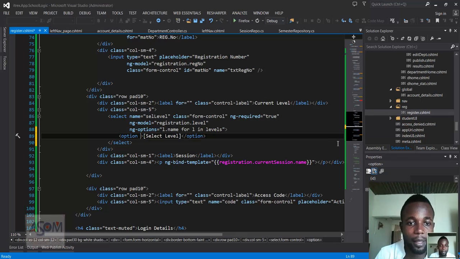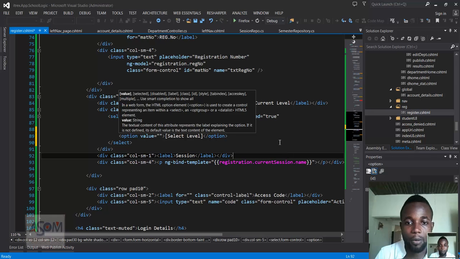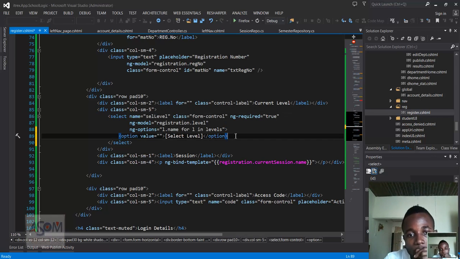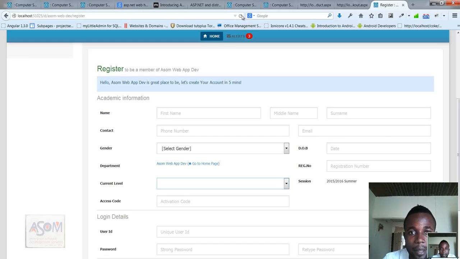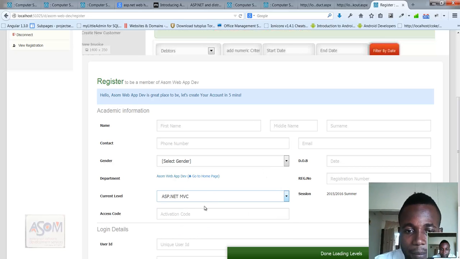All right, so this is select level and the value of empty. So this ensures that a value is being selected. But the problem I may encounter is when you select an item, is it purely a level? Okay, so that may be fixed in the next video. So for now, I have select level, and that is it.